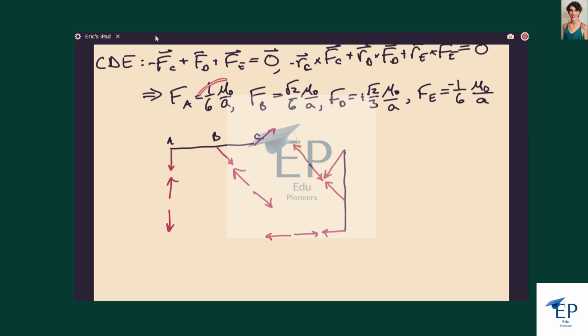This is positive, so that means that this bar is in tension. Our moment was this way at point B, so that makes some sense. This bar here also is in tension, and that makes some sense because the moment is trying to rotate this about point C, so it's trying to pull these things up. So these are trying to hold it back down, which means that they're being stretched. And then FD here is in tension.